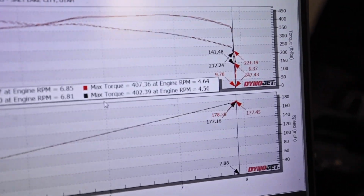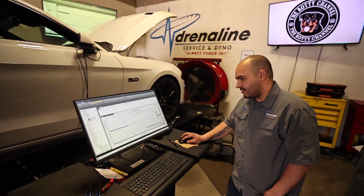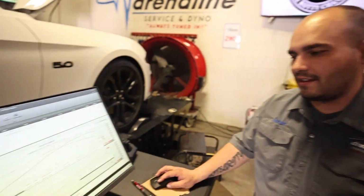Now, let's see how this tune does versus the stock tune. On that run, we were up to 178 miles an hour. Woo! 178 miles an hour in 7.88 seconds. Cooking. Now I think we need some forced induction so that we can do that while we're not on a dyno.